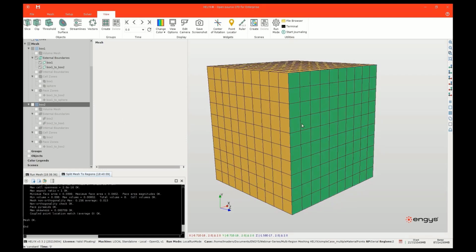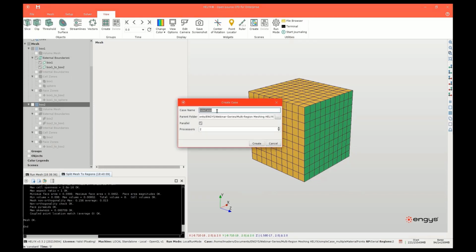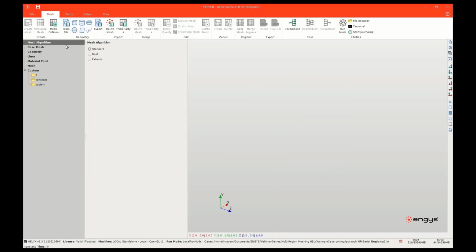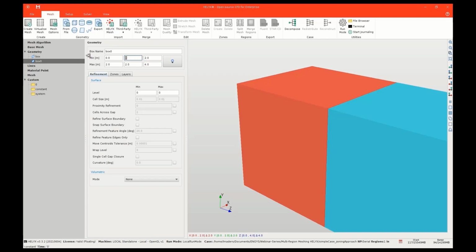Alright, so we achieved what we wanted using the multiple material points approach. Now let's go to the same problem. Let me create a new one, which I will call simple case zoning approach. And I'm going to create this exact same geometry. So this is box 2.